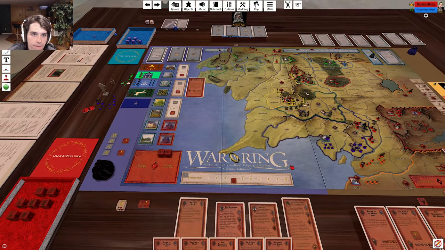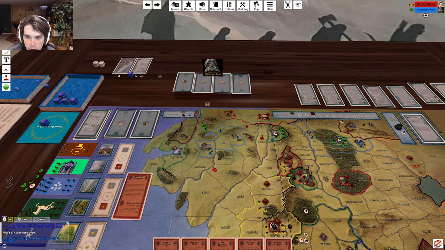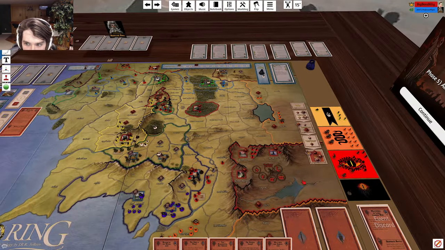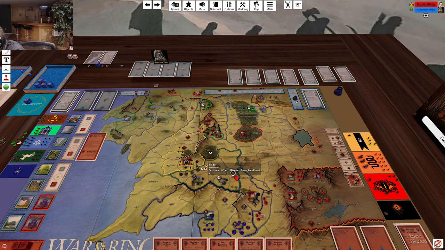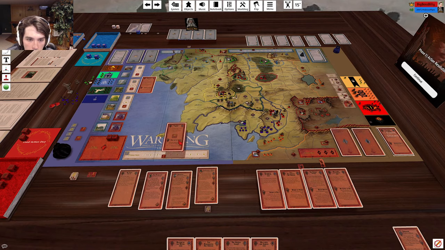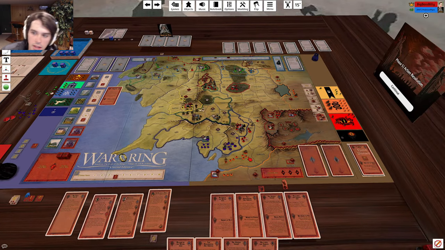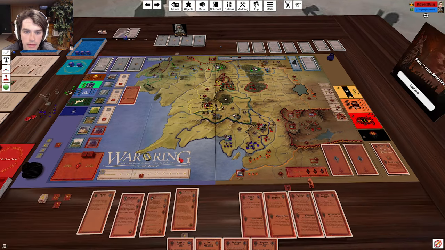Okay. I am going to use a muster to put an elf elite in Rivendell. I'm going to muster. I'm going to use Gimli's ability to muster the dwarves down. I'm going to play an event dice to play the ring as mine. Yeah, boy! Oh, I'm sorry. I forgot to move the corruption down 1 point. Ah, yeah. Fair enough. That was my fault. I actually rushed through that part. Okay, your turn.